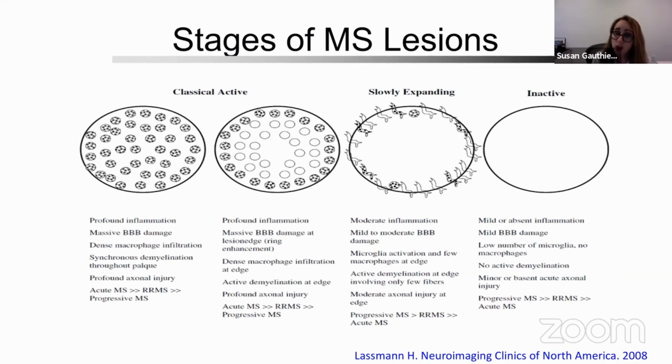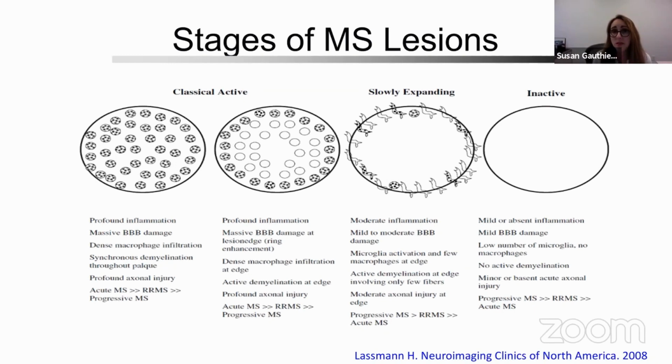And all of our current treatments, as a secondary outcome in their clinical trials, demonstrate a reduction in the number of these new lesions. Why we've always liked them is because we can literally count a reduction of them. And when we're in the clinic and looking at the MRI, we can look very quickly to see whether we see any new enhancing lesions. Whereas the chronic lesion for years was basically ignored.